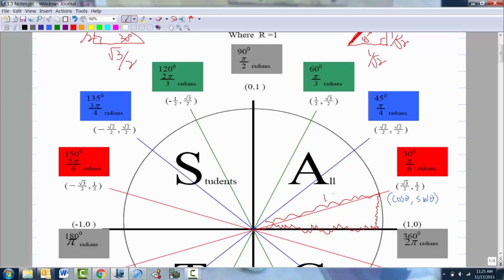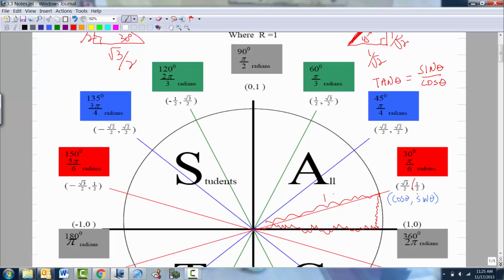True story. All right, and then how do you find tangents? You know what tangent is? I know it's ticks. But you remember what it is? It's either sine over cosine or cosine over sine. What did we tell you? It actually has been in the notes before. What's tangent? Sine over cosine or cosine over sine? It's actually sine over cosine. So those that are allowed to look at the unit circle and use it, that's how they find tangent. They take the sine value over the cosine value.